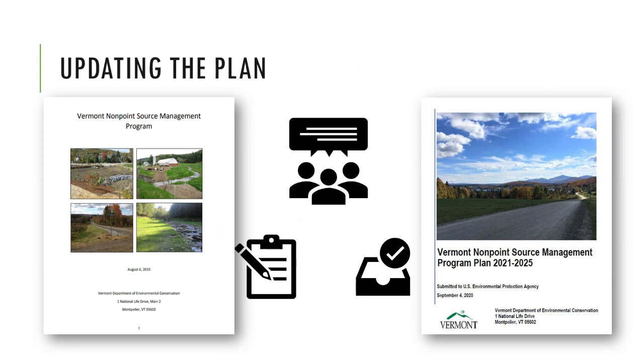Okay, so we didn't start from scratch. We did just complete the plan, but we based it on the previous version of the plan. That version was from 2015, I believe. That was the 2015 plan, so that has just expired. We took that old plan, we looked at it, and outlined any updates that needed to be made to it, what was new, what's happened in the last 5 years, what we need to update.